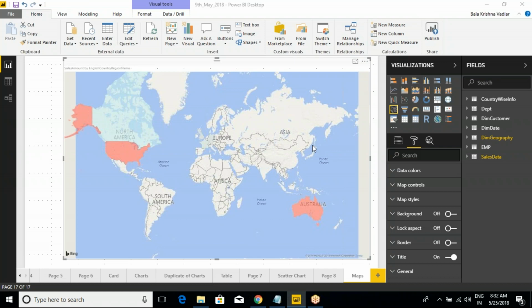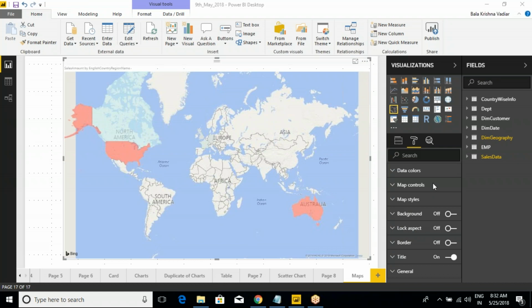Any questions till now, either map or filled map? I just want to know what is the difference between both maps. No difference, sir. Both are the same maps, only thing is here the area will be filled.